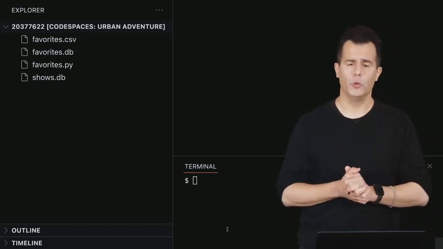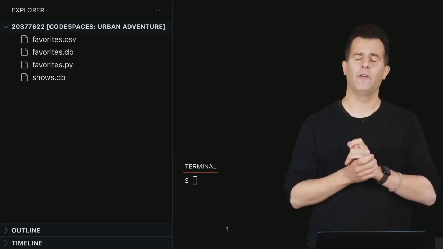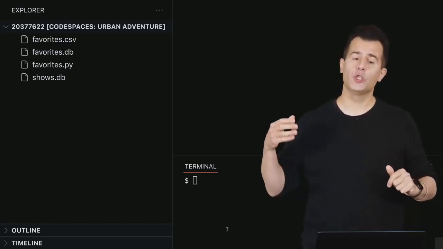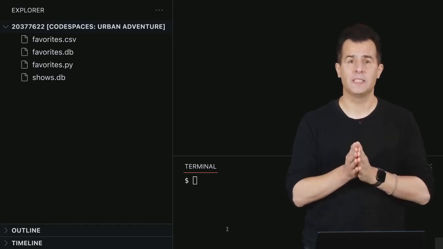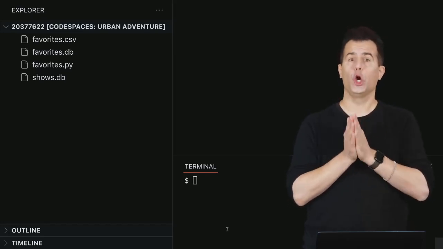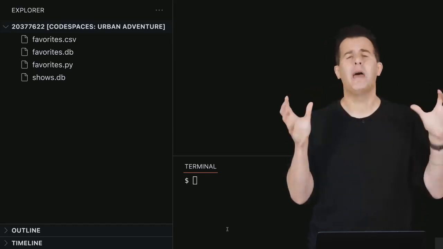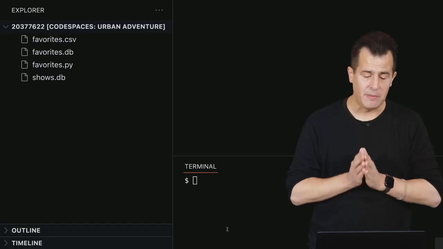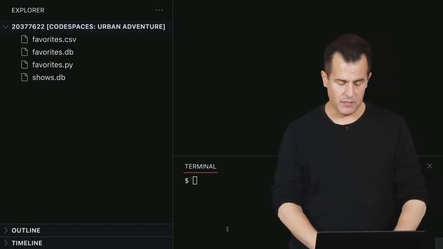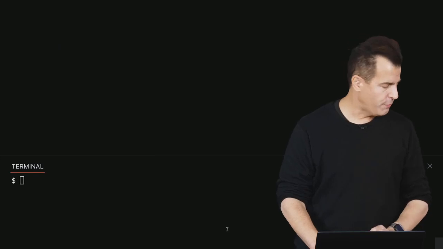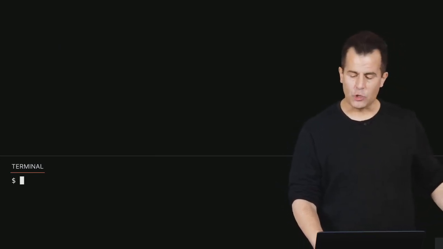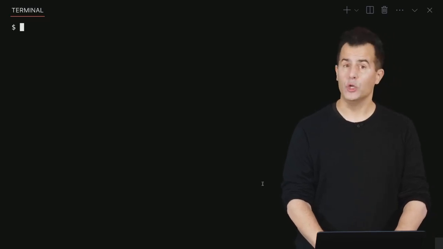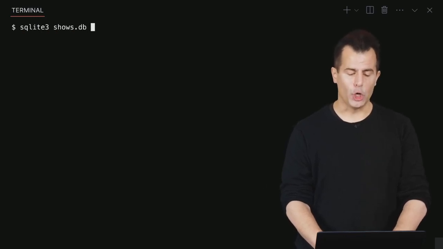earlier, but we're done with those, favorites.csv, favorites.py, and favorites.db. But during break, I also copied into my code space a big database called shows.db, which is like 50 megabytes of data from IMDb itself, as seen in top left of my Explorer. Let me go ahead and close the File Explorer, though, for now. Let me increase the size of my terminal window as before, and let's go ahead and open up this new shows.db file. I'm again going to use SQLite 3.